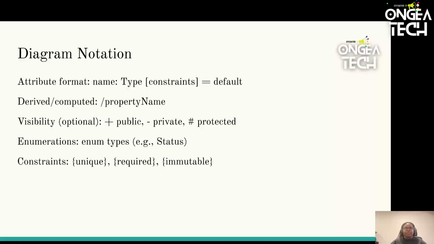Status can be not started, in progress, completed, right? In our case, we want to restrict the system to pick between those three.